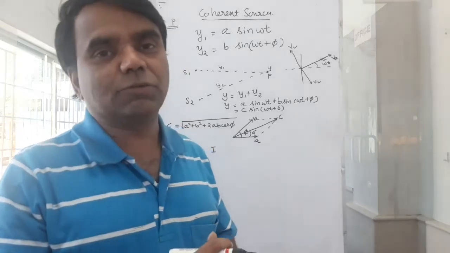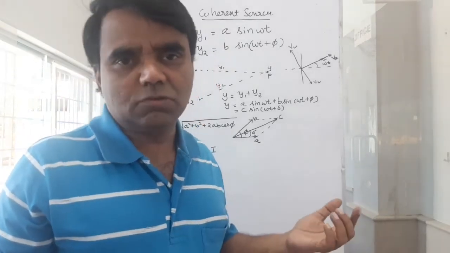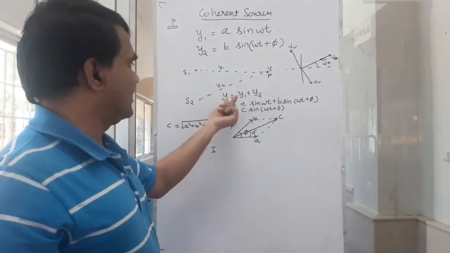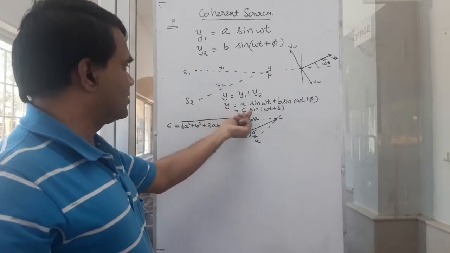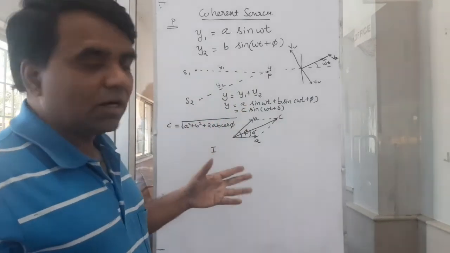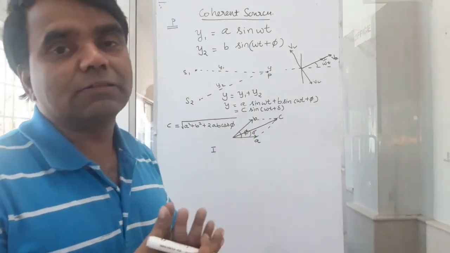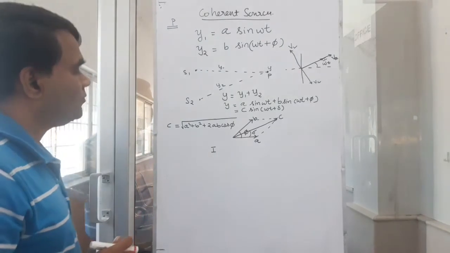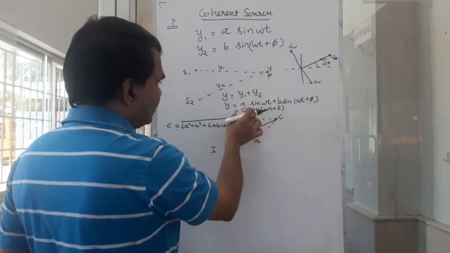So I am trying to figure out. Is it going to be I is equal to I1 plus I2? No. y is y1 plus y2, so we started doing it, but then the amplitude C is not A plus B, it is something else. So I can also be different, so I am going to figure out how to calculate this. That's it. Okay. So I is the intensity of the resultant wave.